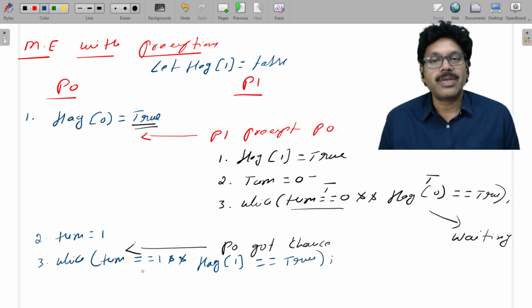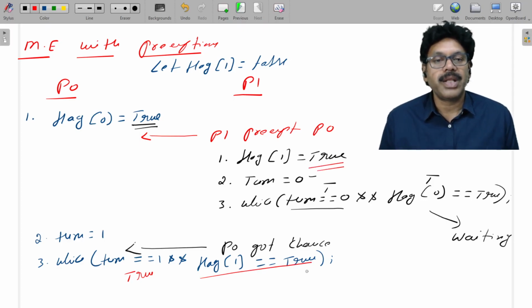So turn is equal to 1, yes, it is true. And then flag of 1 is equal to what? True. Therefore, this guy got what? The condition becomes true and you will be under waiting.